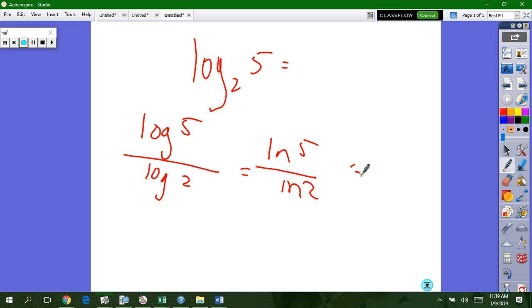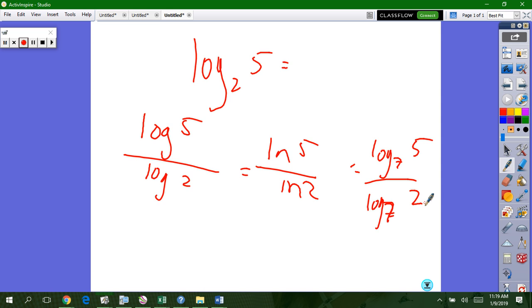Now, what if I said change the base to base 7? What would you do? Log base 7 of 5 over log base 7 of 2. Because as long as they're the same base, I can still change the base. These are the same base, aren't they? You would never want to in that case. If I was using my calculator, I'll show you one that you might want to.